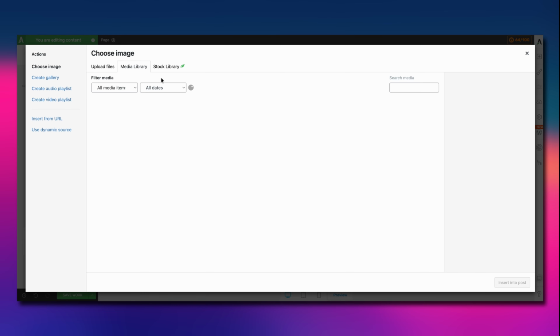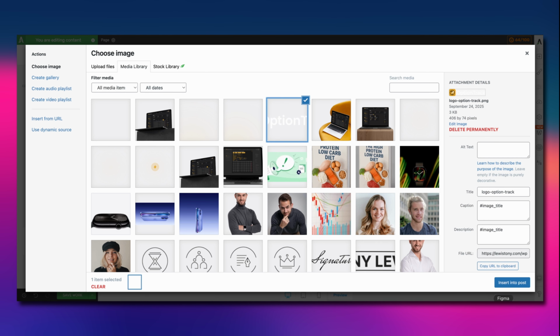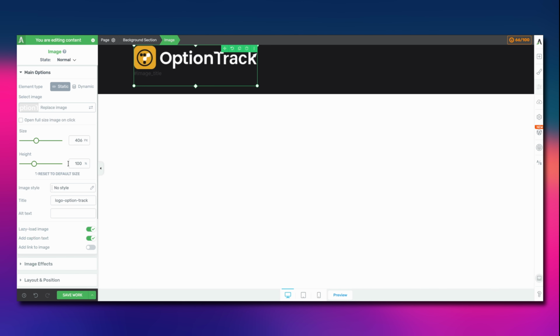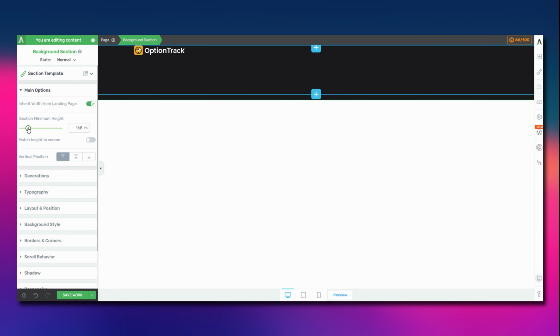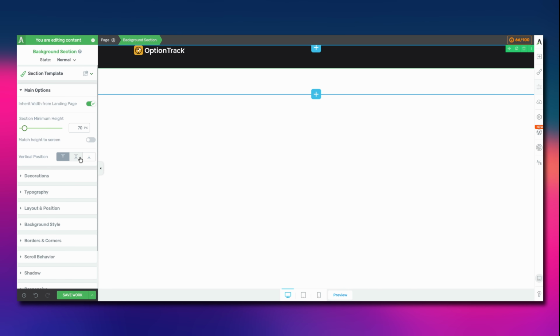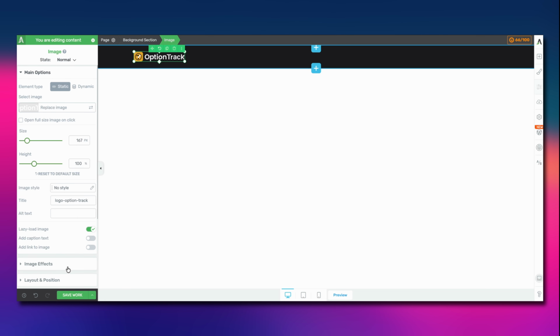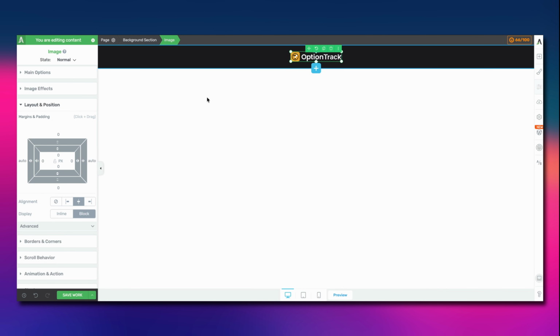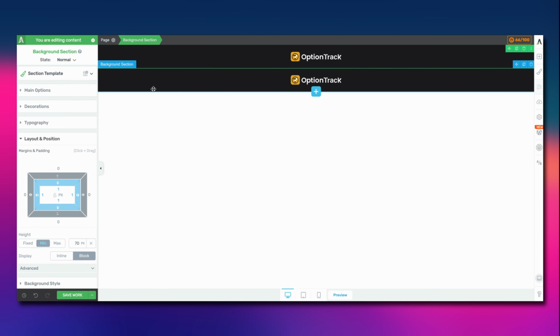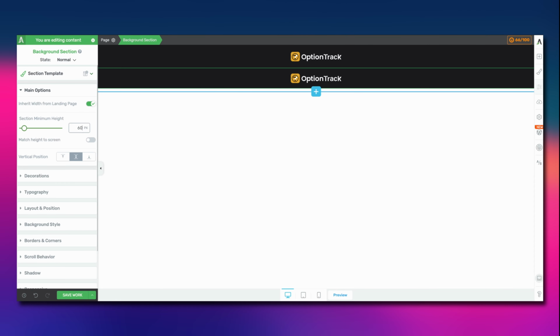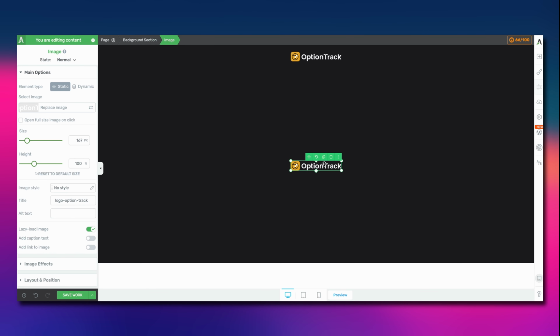I'm going to drop in the logo. I think it's this one. And we can get rid of the caption text, make this way smaller. Actually, let's bring down the minimum height of this section and center things vertically speaking. And we can just center the logo. Perfect. And I'm pretty positive that we can just duplicate this background section, make it a little taller while we're working on it. And let's just go ahead and get rid of this logo.